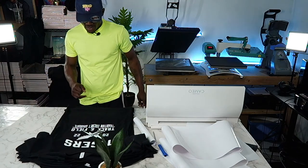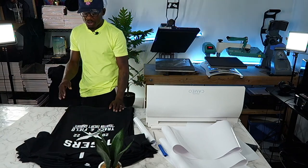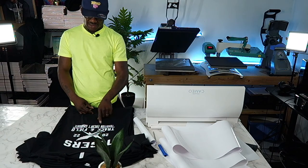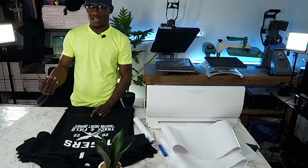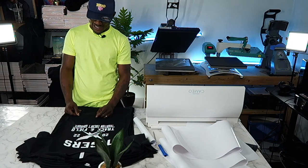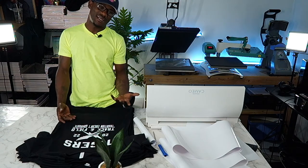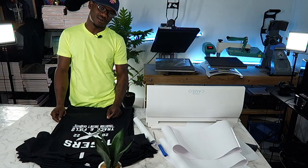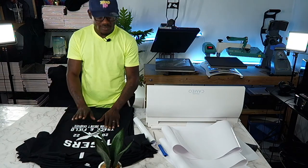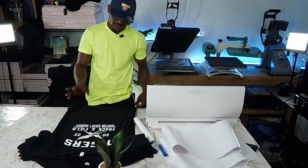And the whole time, they had a whole other idea. Like, no, we want this. They wanted to put the tradition doesn't graduate on the back of the shirt. I'm like, come on. I don't want to do just that on the back of the shirt. How can I convince these folks to fit it all in the front? And I did. Imagine I had to put one line of vinyl on the back of the shirt. I hate that. I hate doing names on the back of stuff. But I was able to convince them, let's throw it all on the front. You know? Like, oh, all right, cool.